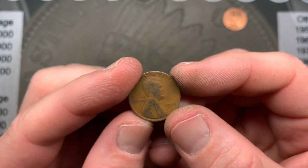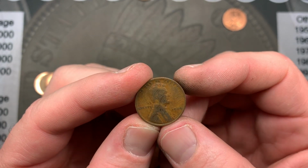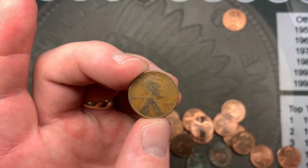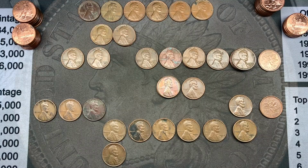Bank of America had the oldest two coins of the hunt. Wow, it's a little worn. Definitely worn, but I don't know that we have a 1924, so that's really good for the collection. Wow, that was a really fun hunt. I think it was extra fun because my wife was helping me with the hunt throughout most of the night.